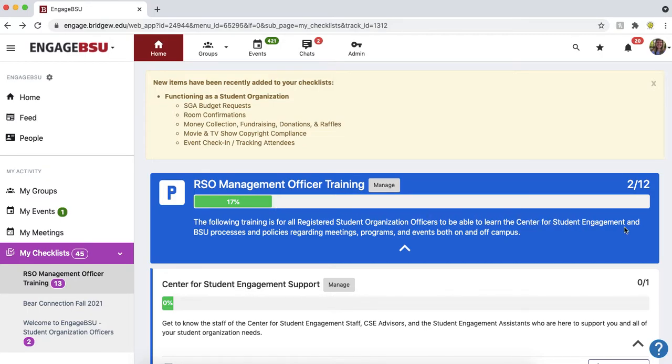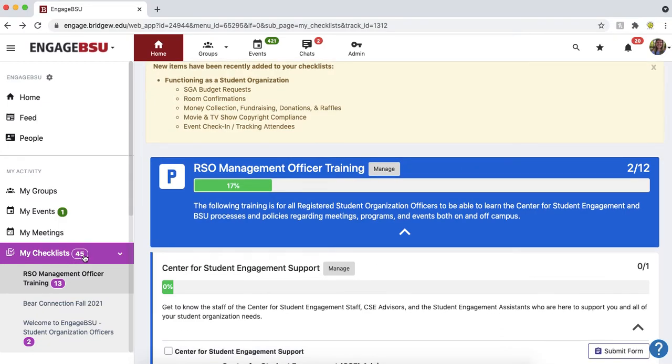through this program. I do want to put in a disclaimer that right now we do have 12 sections in here, and we do have only a little bit of a touch point on the Student Government Association budget requests, and things having to do with finances is just a light, brief intro. So we may potentially be adding more sections into this training, and you'll notice that your number over here will signify that. So if you see anything in your checklist section, that can indicate to you to come on over here and see what has been put in there for you as a scheduled component to complete.